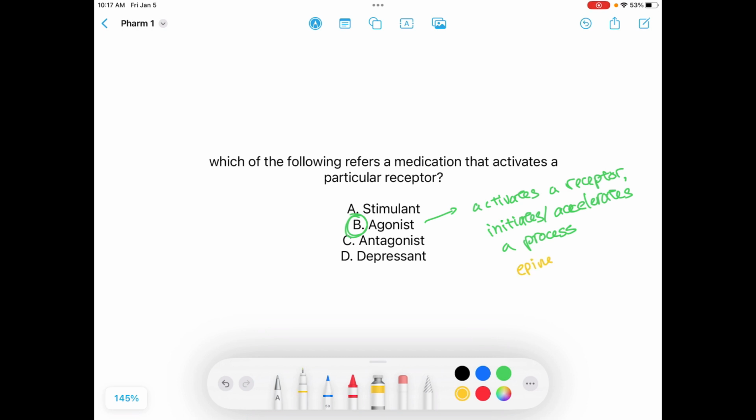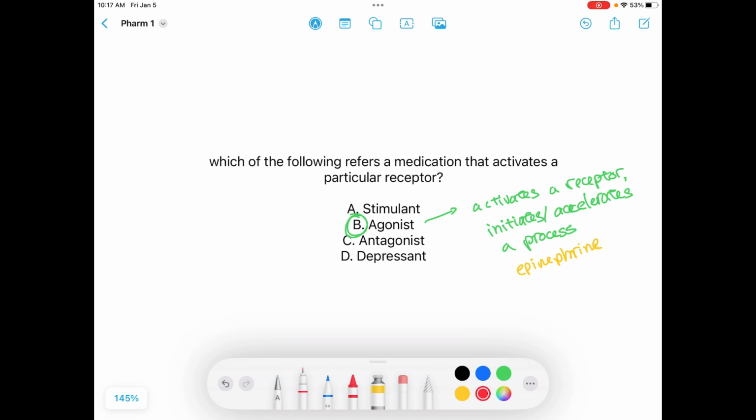We know that it has a lot of beta receptor properties to it, meaning it's going to bind to beta receptors in the heart, the lungs, elsewhere in the body, as well as binding to something called alpha receptors in the blood vessels. And it's going to cause things like higher heart rate, increased squeeze of the heart, or inotropy. We're going to constrict blood vessels, things like that. That's all due to it activating or being an agonist to beta receptors and alpha receptors.